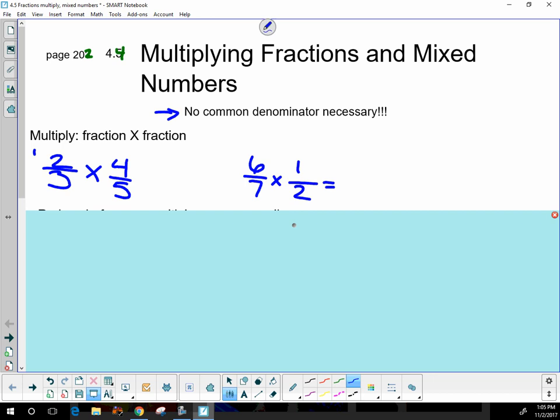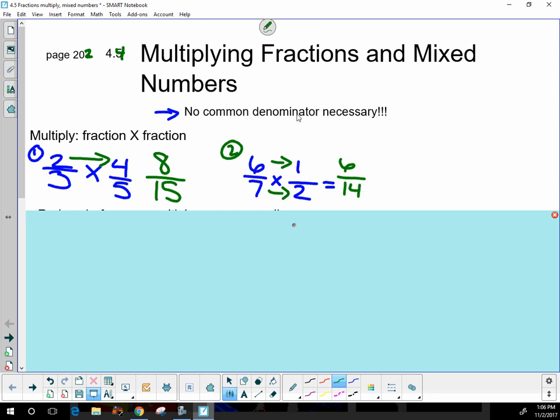Let's start with this first fraction over here. This is 2/3, sorry my 3 is a little sloppy, times 4/5. Now we don't need to fuss with common denominators. I don't need to multiply the first fraction by 5 and the second times 3, because we're just going to multiply straight across. And 2 times 4 you all know is 8, of course, and 3 times 5, there's your common denominator. You are done. That's that easy. So in example number 2 here, you can see it's going to be 6/14.